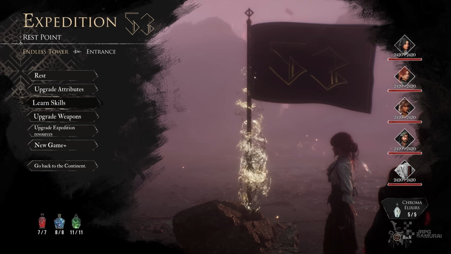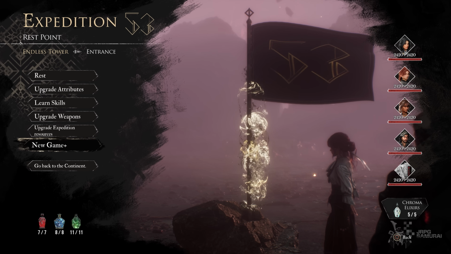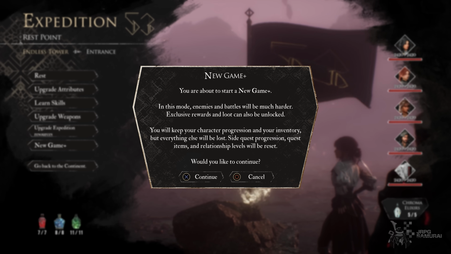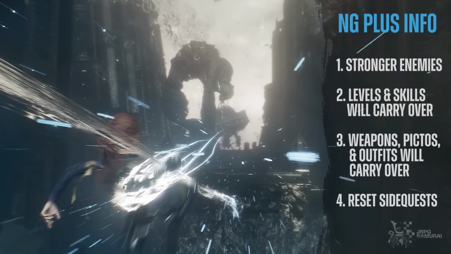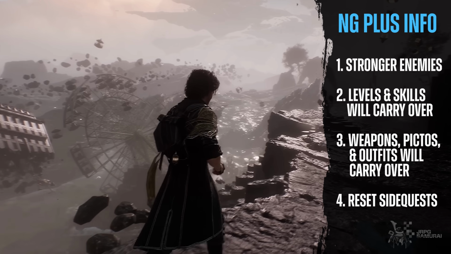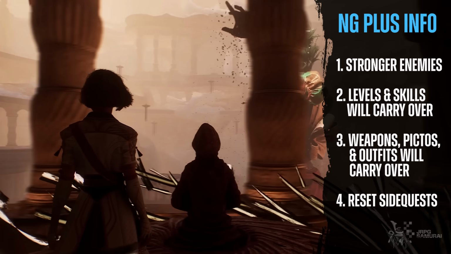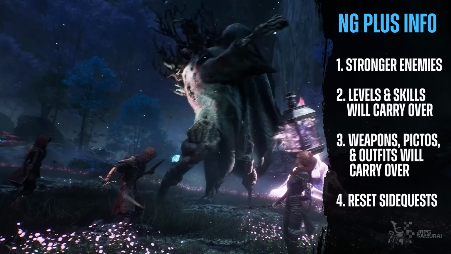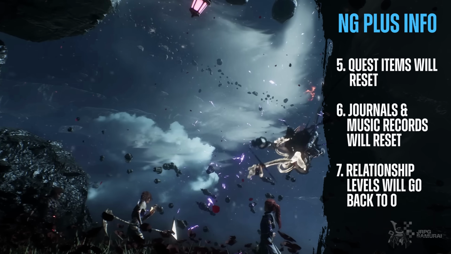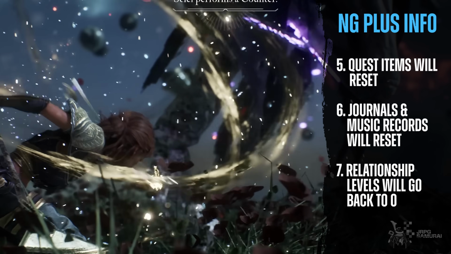Step 29 is to know how New Game Plus works. When clearing the game once, you will have the option to access New Game Plus when interacting with the Expedition flag. In the New Game Plus mode, enemies and bosses will be stronger, perfect if you like to test your builds. All of your weapons, character stats, skills, Pictos, and outfits will be carried over to New Game Plus. But side quests, quest items, collectibles, and relationship levels will not be carried over.